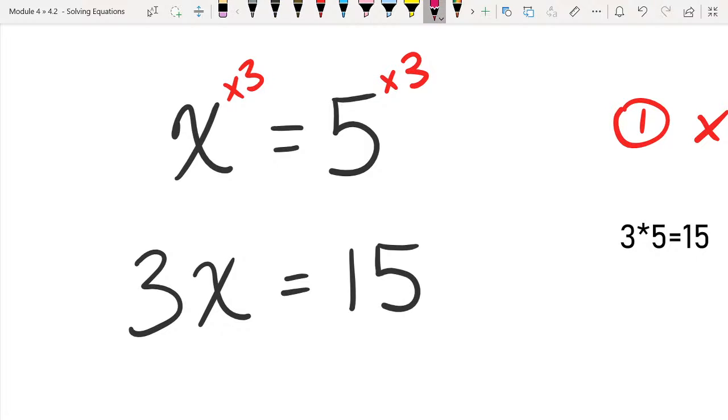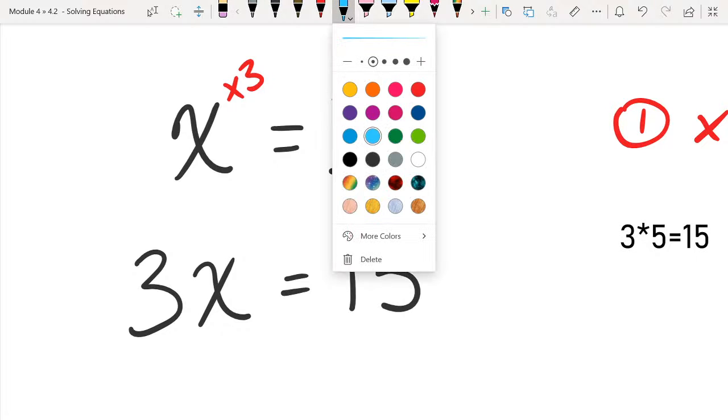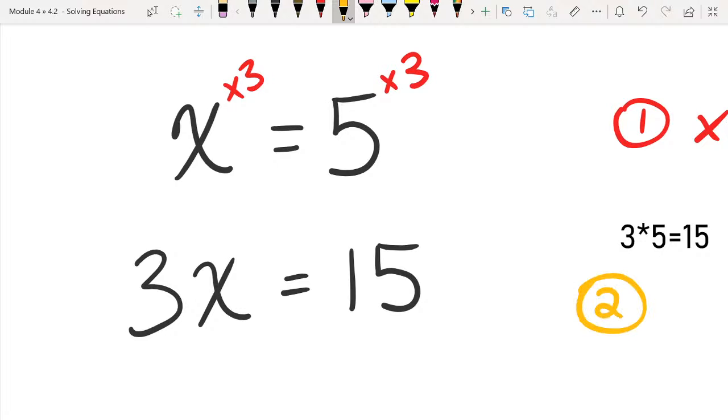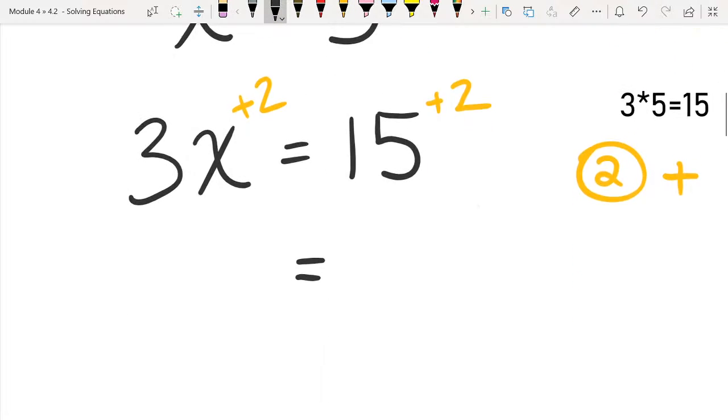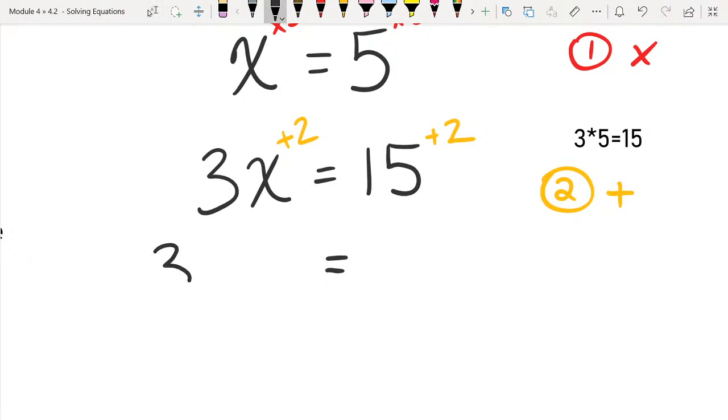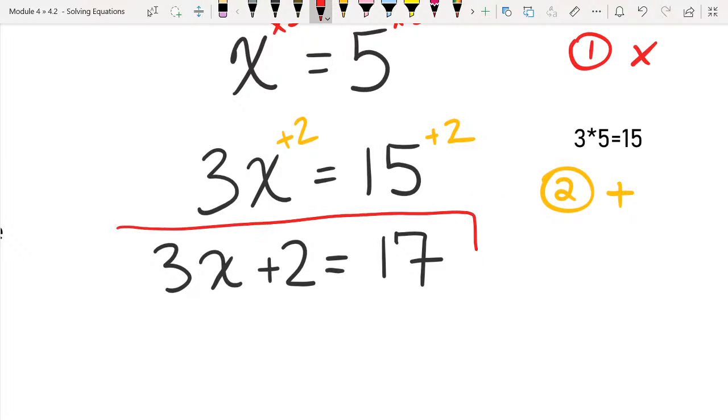But now we're going to do a second step. We're going to do a second thing to try to confuse it. And in this case, we're going to add. And I'm going to say, okay, now I'm going to add 2 to my number. And I'm just picking random things. It doesn't matter what you choose to do. I chose to add 2. And the result of that is that I can say, well, now 3 times my number and 2 more is equal to 17. And that's how we would make an equation. This at the end is the question I'm now going to give you.